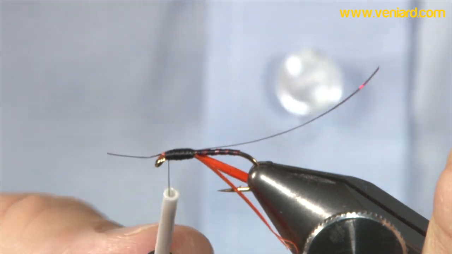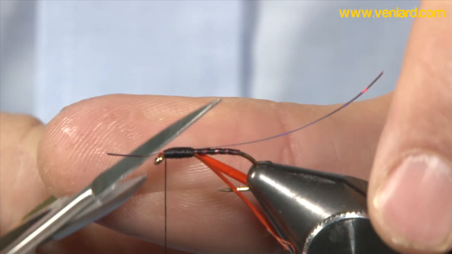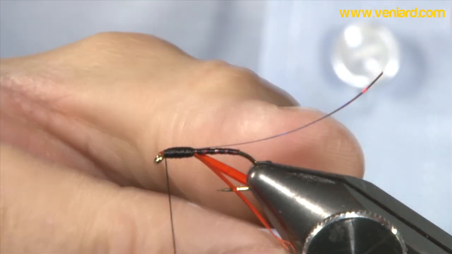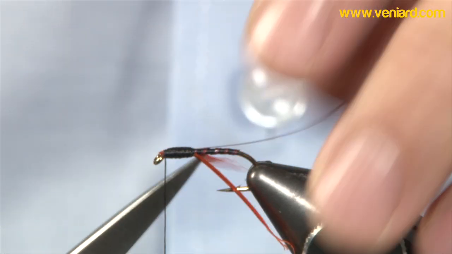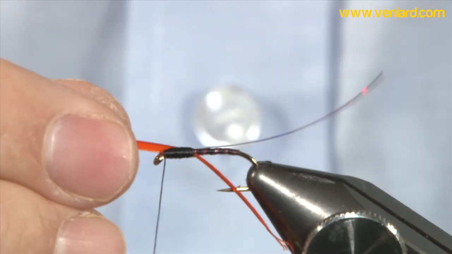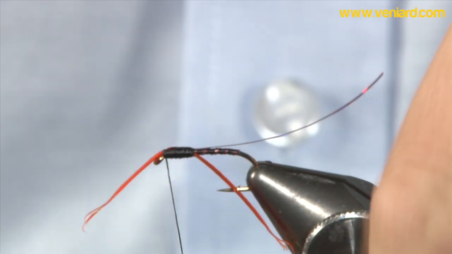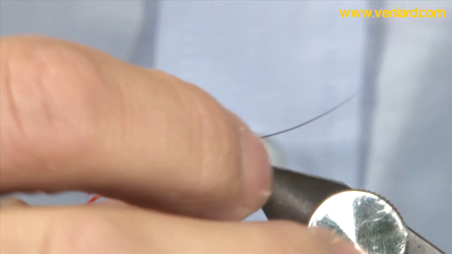Leave a little bit of space behind the eye to tie off, keeping everything nice and tidy. Like this, I like to bring these up and over the thorax area. As you can see, up and over. Same with this one.